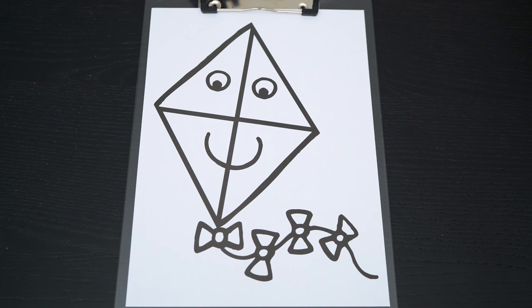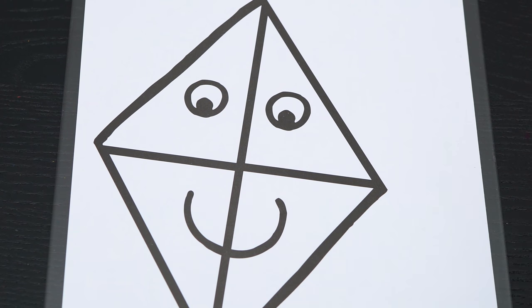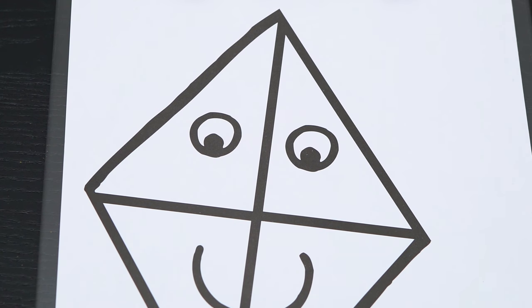Today I'm gonna color this picture of a kite. Let's color in this part first. Let's make this section red.